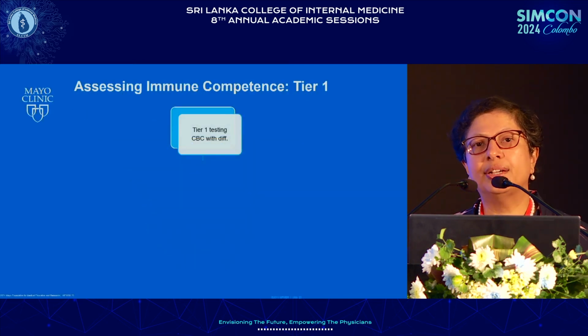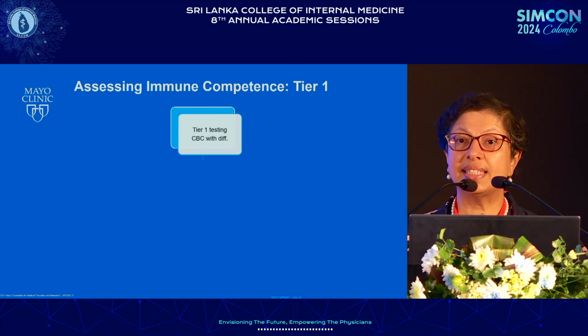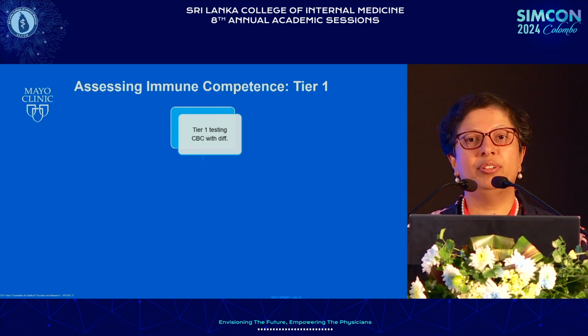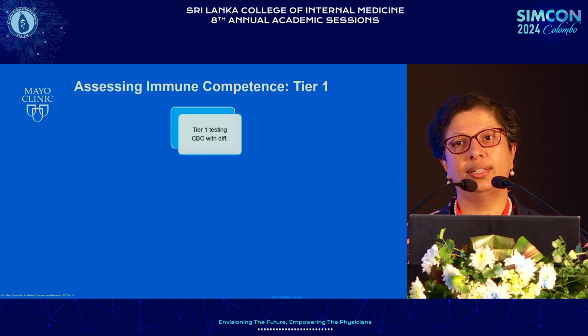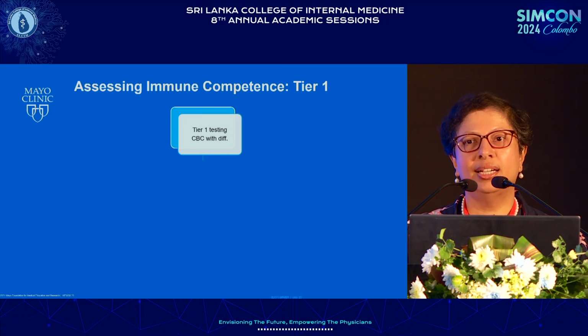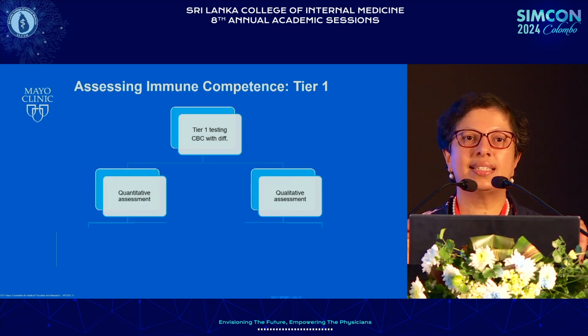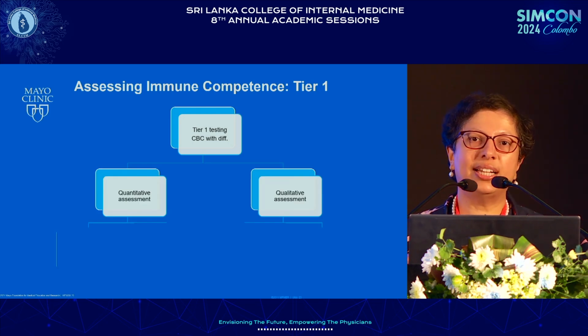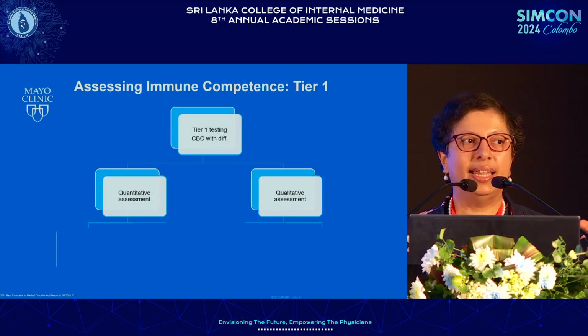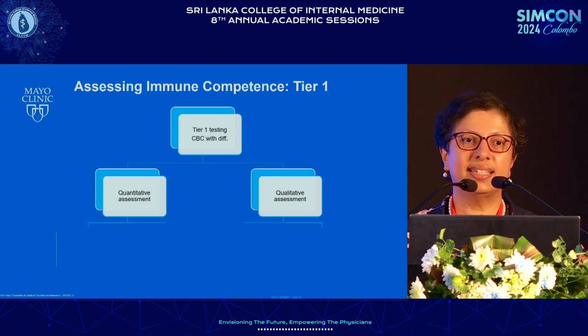So the first tier of testing for anyone for an immune deficiency is the simple test of CBC with differential. Now I'm stressing here with the differential because many times we ignore the lymphocyte count in the differential. So many times we will look at the ANC, the absolute neutrophil count, and if that is fine, we overlook the lymphocyte count. This is a very cheap, easy test available for most patients to look at a CBC with differential to ensure the lymphocyte count is fine. And then as we assess, I want us to look at the immune system from a quantitative fashion and a qualitative. Quantitative meaning, are there adequate numbers of the immune cells? And quality meaning, even if the numbers are present, are they functioning?